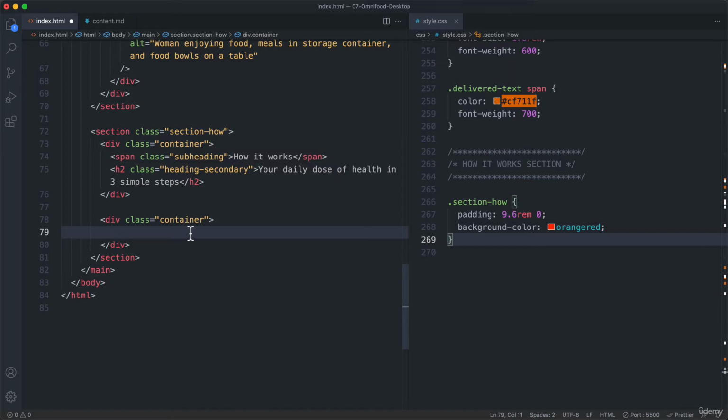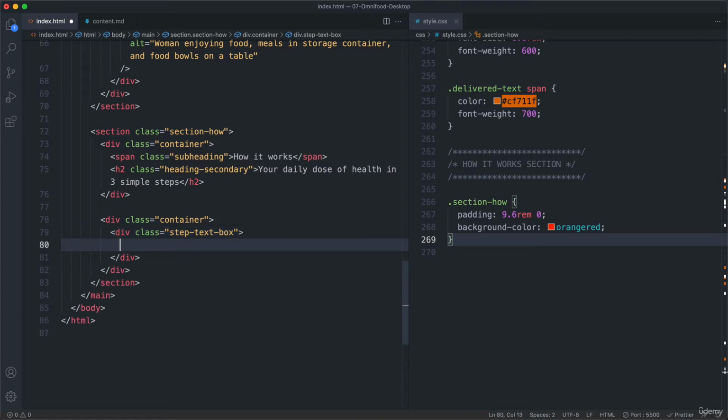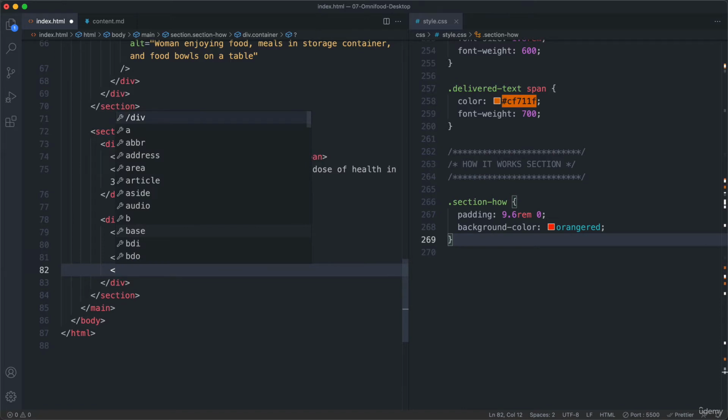And so let's now create boxes for those two. So let's call this a step text box. And then the other one will be a box for the image. Let's actually put that right here immediately.